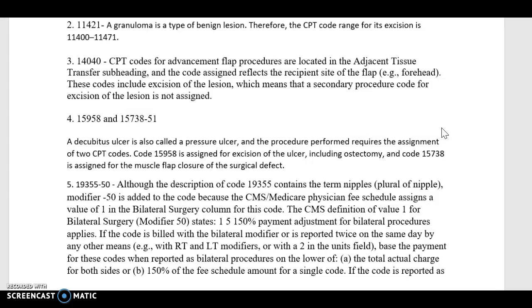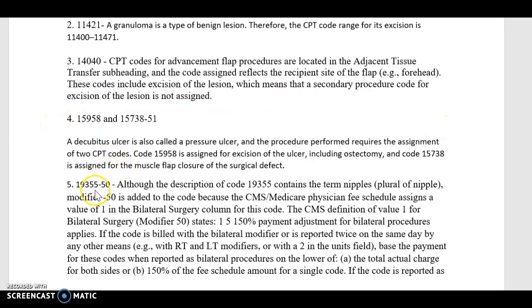Talked to a few students this morning. Make sure you start off with the index. And then with that, you get to your range of codes and make sure you read through them. Always read through the problems themselves because, especially in the musculoskeletal system, there's going to be more information there than just what your surgical procedure reads.